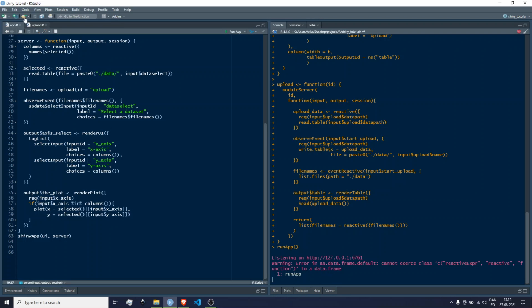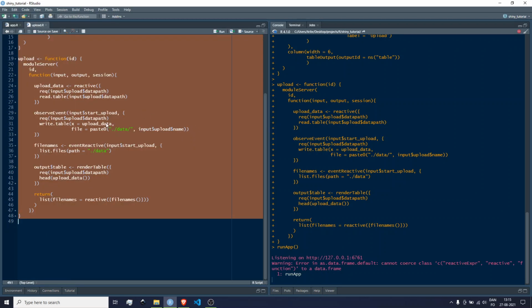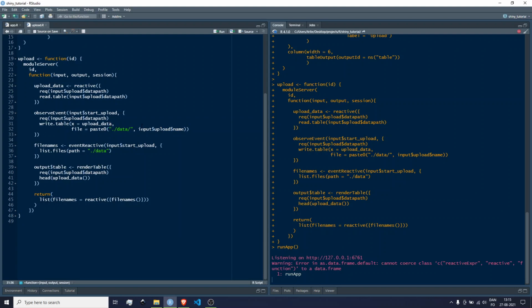So now there's something totally wrong here. Ah, it's of course here. It's because we're trying to put a reactive into the right table. We can't write a reactive, but we can write the data of a reactive. That's what we do right here. So these are typical mistakes that you make when you're coding or programming, and if you're thoughtful and methodical, you can get past all of these things.